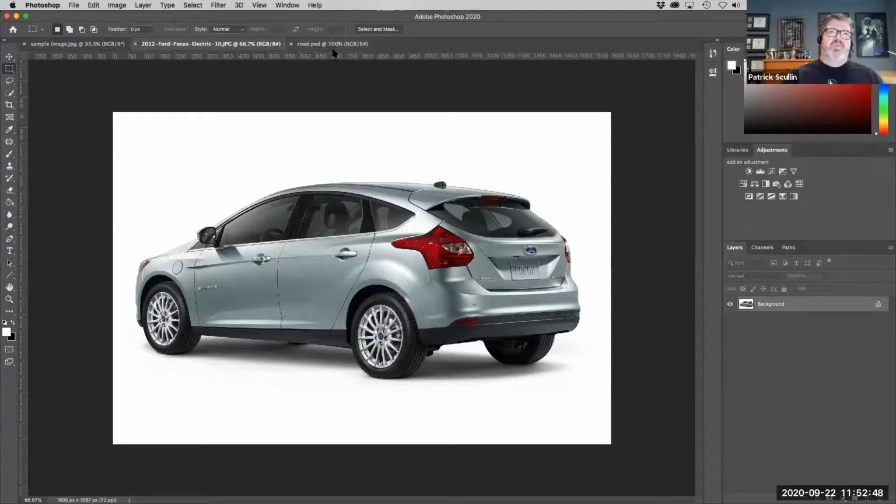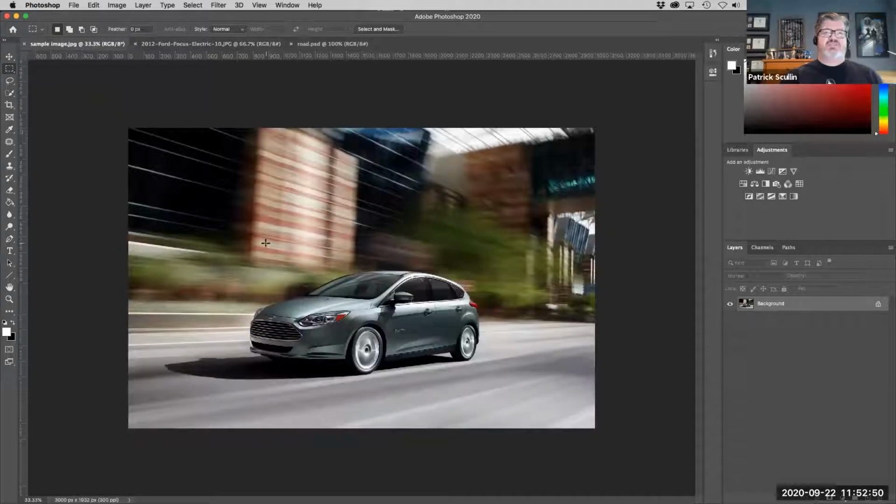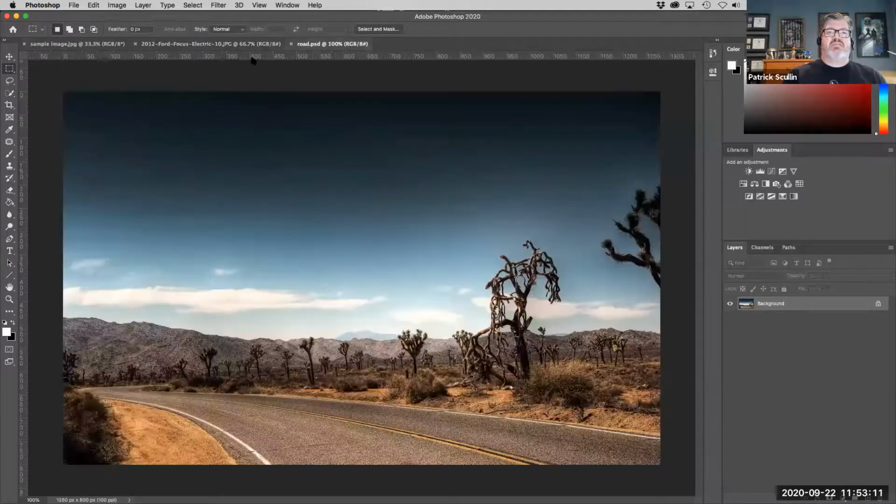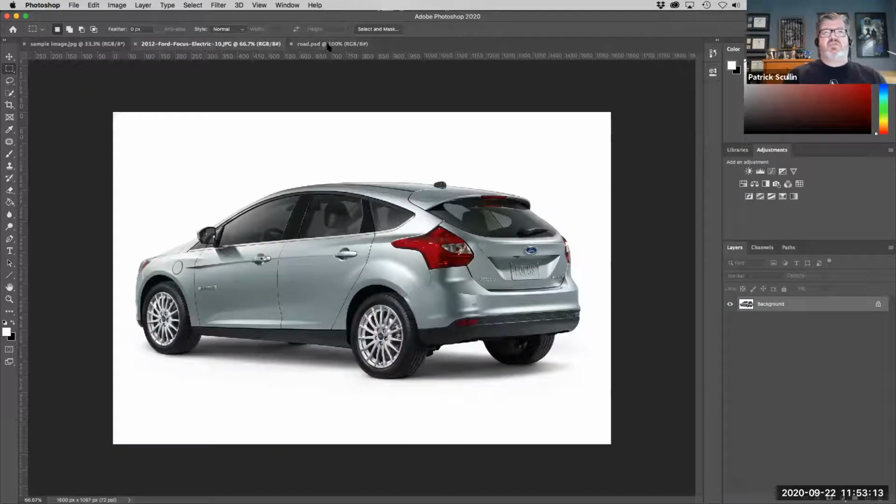First things first, you do need to make sure that your pictures are in a reasonably similar perspective. So here we've got that background image. You can see the vanishing point off to the side, and the car is obviously in that same direction, same perspective. The samples I have here are not 100% perfect, not 100% in the same perspective, but we're going to be able to get away with it either way.